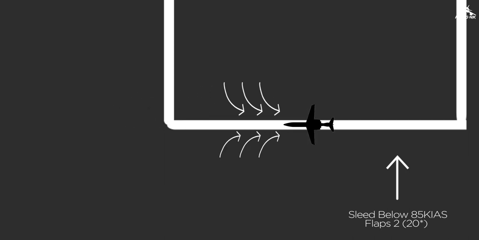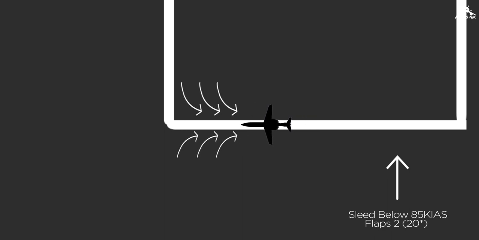Now, one important part I forgot to mention is when we should start turning for final. It is a bit difficult to judge. It actually depends on wind components. If you have tailwind on base, it will push you forward and it can lead you to overshoot the runway. Similarly, if you have headwind, it will push you backward, resulting in an undershoot turn. The best way to do it: turn early in case of tailwind and turn late in case of headwind. The timing of the turn also depends on the strength of winds.